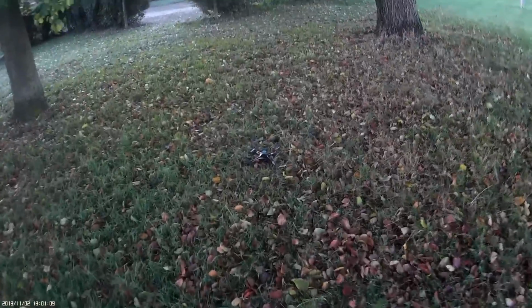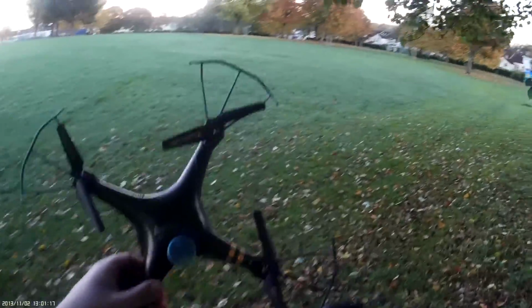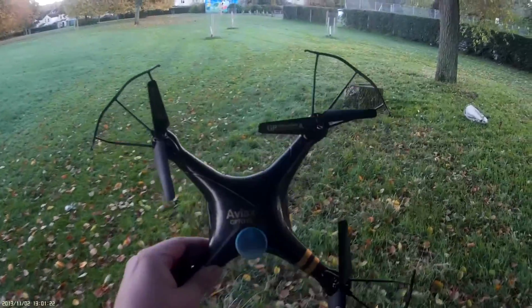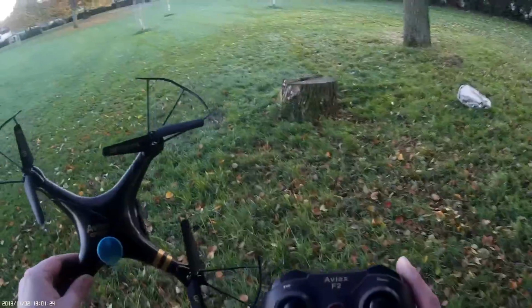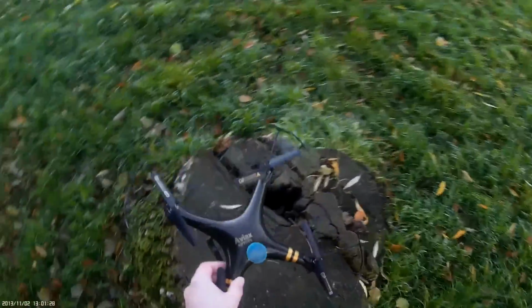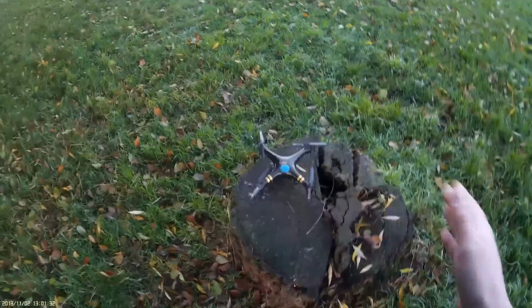So let's just bring her down gently. There we go. So first impressions, first flight, no trim. As I say, we have got a small 4 mile an hour wind here, so there is going to be a little bit of resistance against the quadcopter. The motors aren't that powerful, as you would have noticed, but shifting her up to speed 2 doesn't necessarily make her faster in a straight line, but it does allow her to respond a lot quicker left to right when she banks. So let's take her up again.